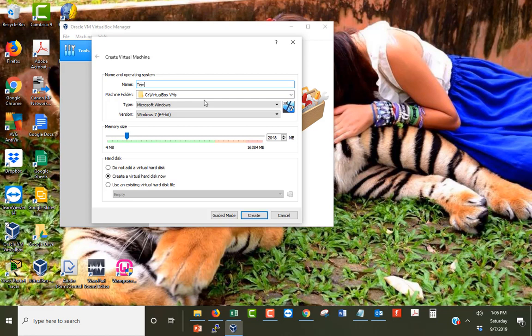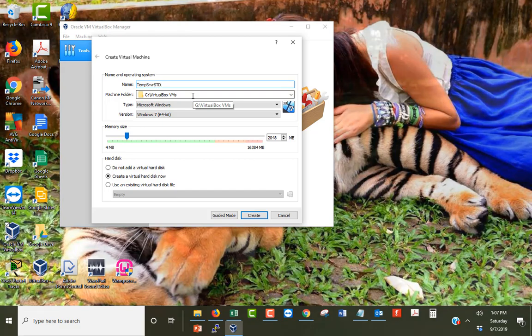And the name is simply temp, because it's a template server, and I'm going to put STD for standard.